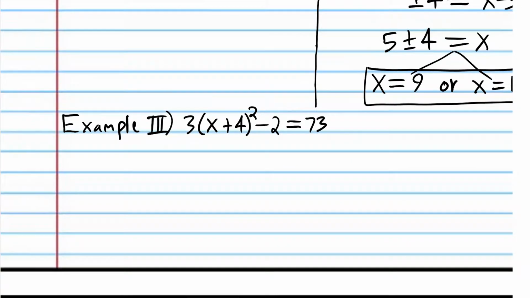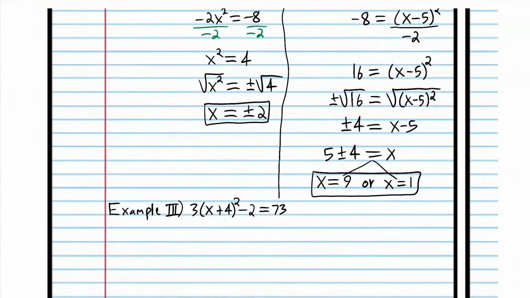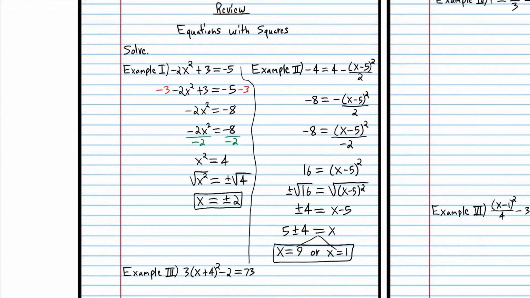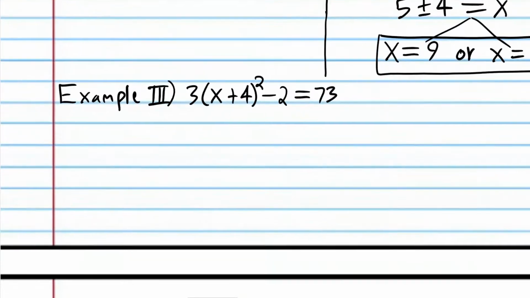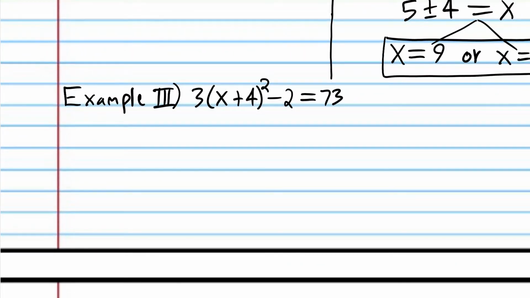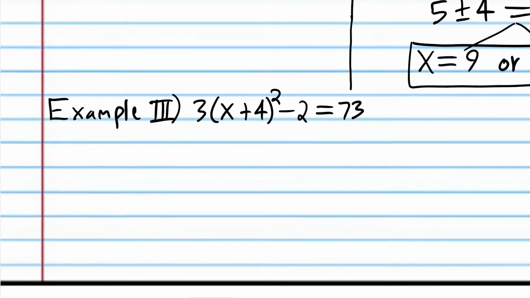So at this point, I'm going to start going a little quicker. On the first problem, I showed every single step of the problem. In this problem, you can see I kind of skipped things. I didn't show everything because I want you to understand you don't have to show everything. This is intermediate algebra. So what that means is we're going up to a level where you don't have to show every step. And if you did show every step, it would get so tedious that it would just be impractical.